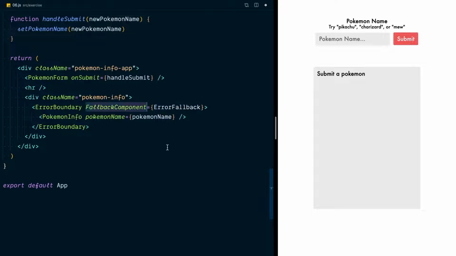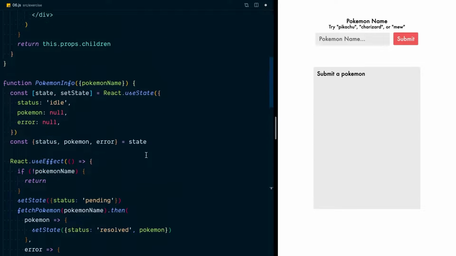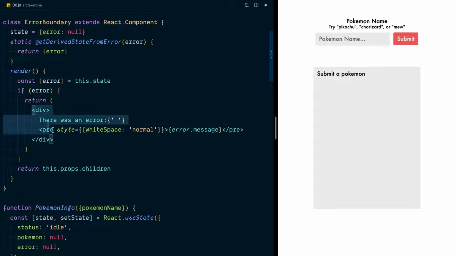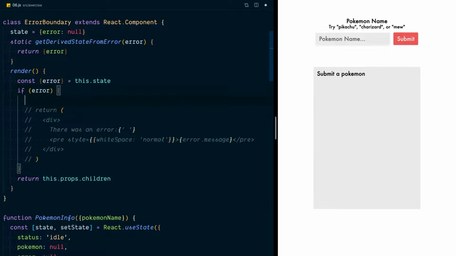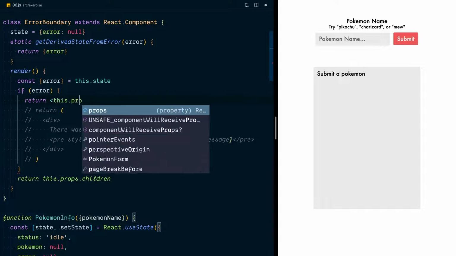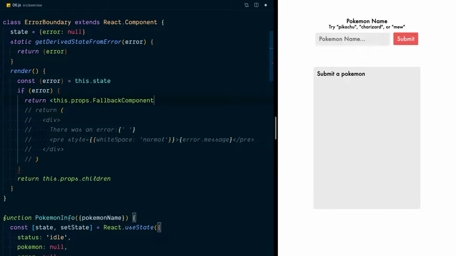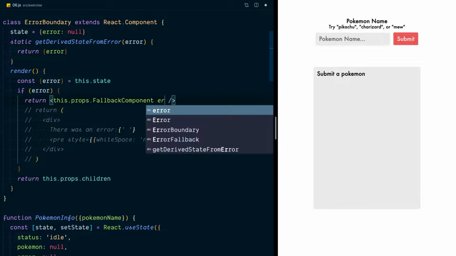So it's going to accept a fallback component as a prop. So this is the thing that I want it to render in the event of an error. And then I can come up here and instead of rendering all of this stuff, I'll comment that out and instead return this.props.fallback component and we'll pass it the error.